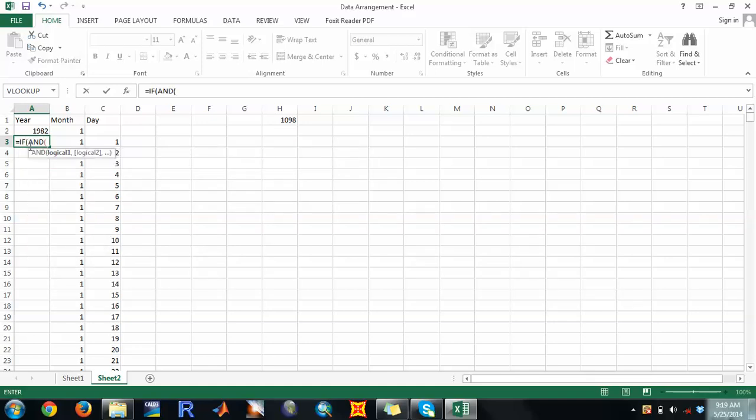So the first logic is if the month has reached 12, and if the day has reached 31, which means the month has reached 12 and the day has reached 31, so the year should change.